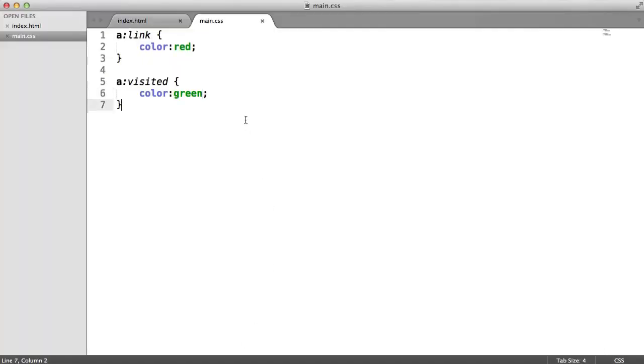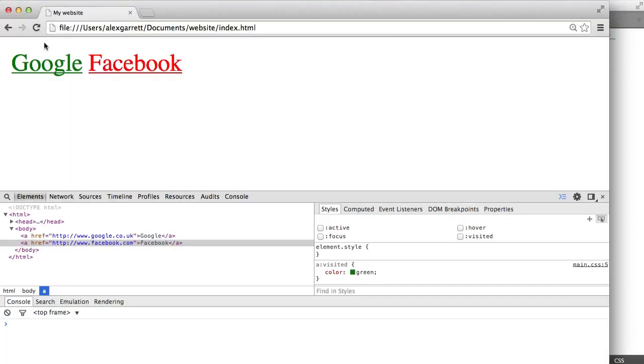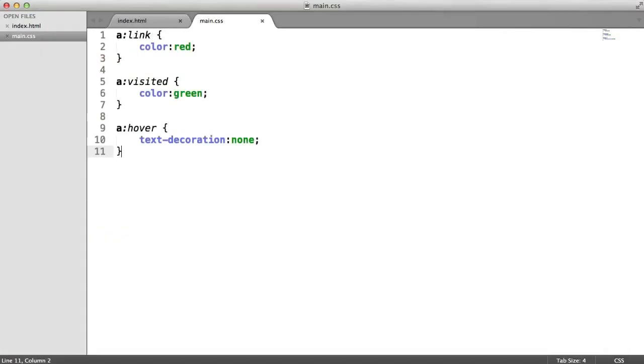Now let's look at hover. And hover applies not only to anchors, it applies to other elements as well. I'm going to say on hover, I want the text decoration to be none. So it's not just the color we can change. We can change pretty much anything about the anchor as long as we can actually change the property. So now when I hover over any of these, whether it's visited or not, the underline goes away. So that's a little introduction about how you can change the links on your page.